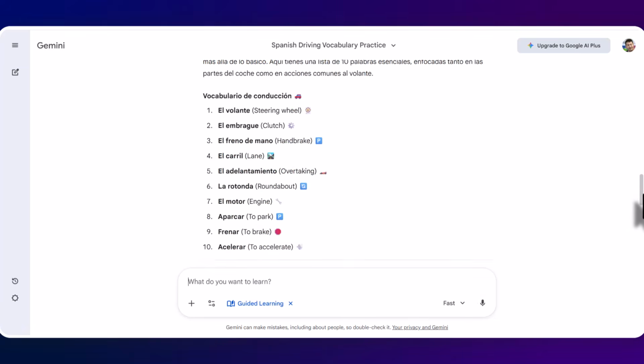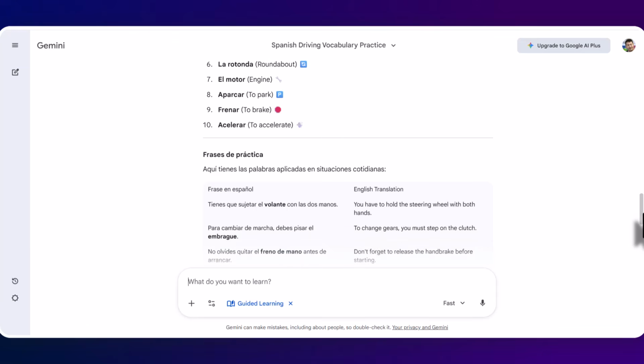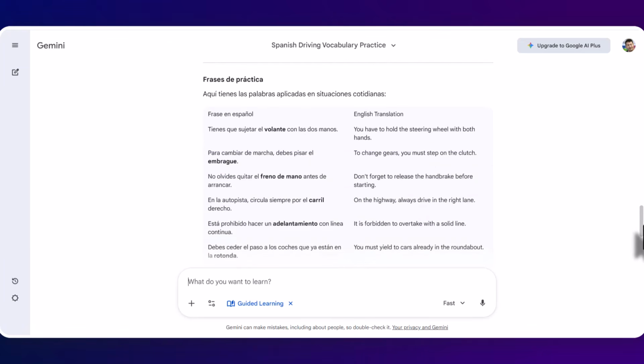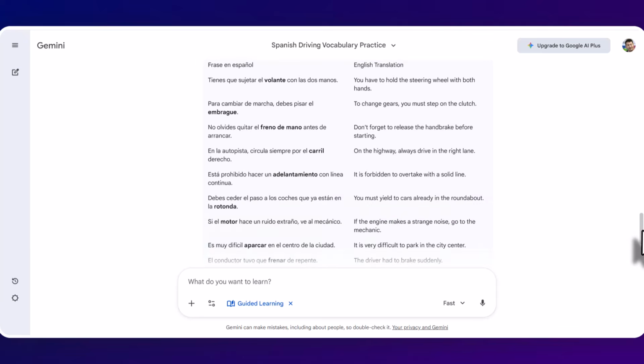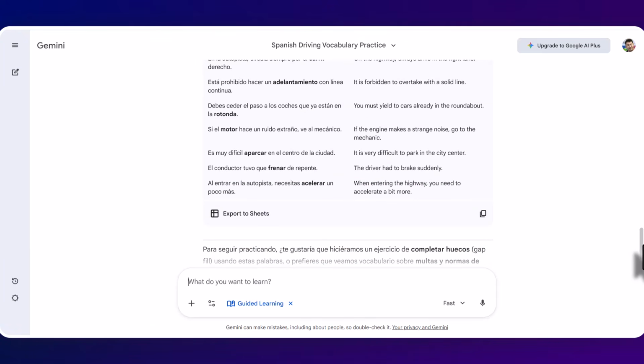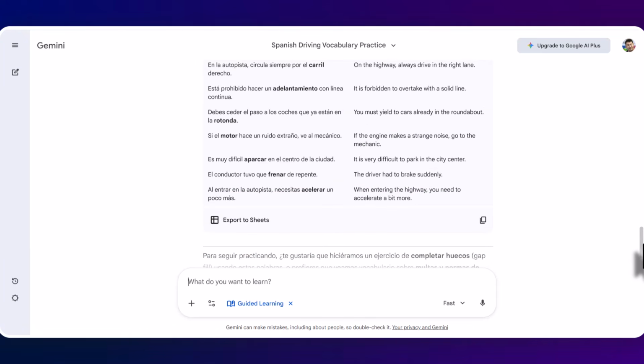And notice what I particularly like is, there we are, I've got them in columns. Look at that. The word, I've got it in Spanish and in English. And it actually makes that really easy to copy. In fact, look at that, it's even added an export into Google Sheets. So I've got really 2 options here, but I'll go for this one.